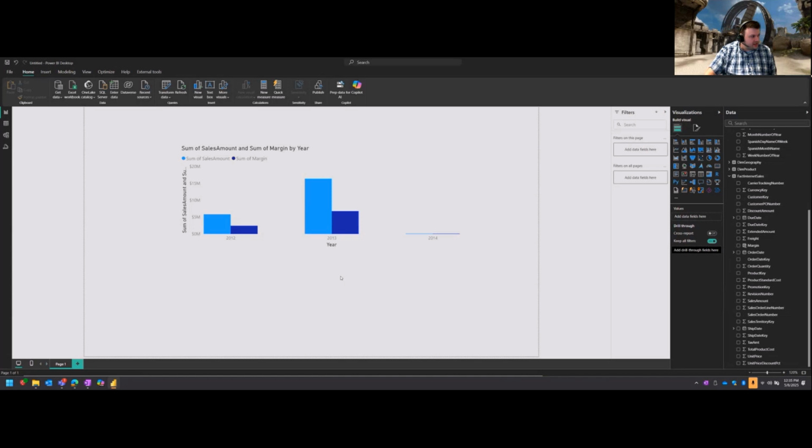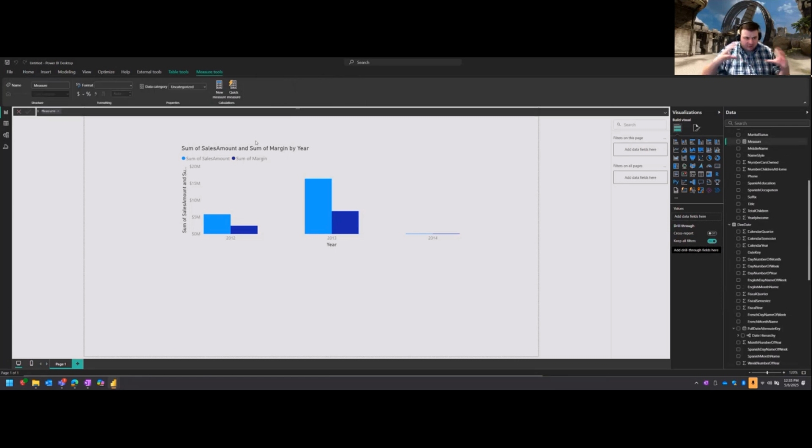Anyways, there might be other things I want to do that are not at the column level. Maybe I want just a visual to show me just what was the total sales overall. And so in those cases, I would make a measure, because the measure is going to be looking at the whole.